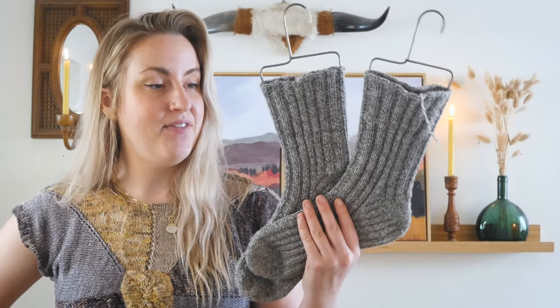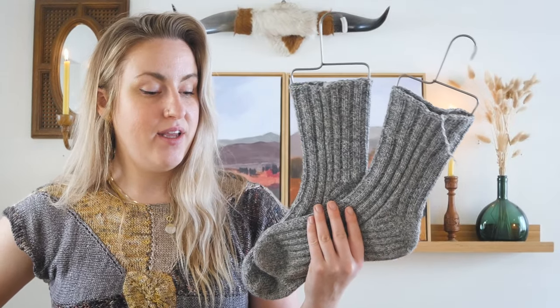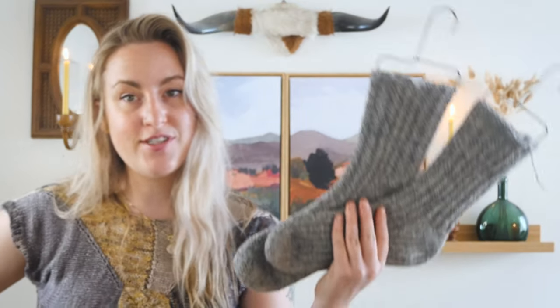But yeah, I have been on a major hunt for sock yarn. I just love knitting socks. They're the perfect to-go project. So I ended up buying some yarn from Hedgehog Fibers. Super colorful yarn. I really want to make the Curio sock by Andrea Mowry again. I made a pair this last fall as a gift for somebody, but I really want a pair for myself.